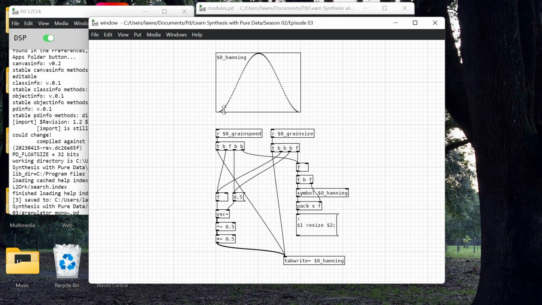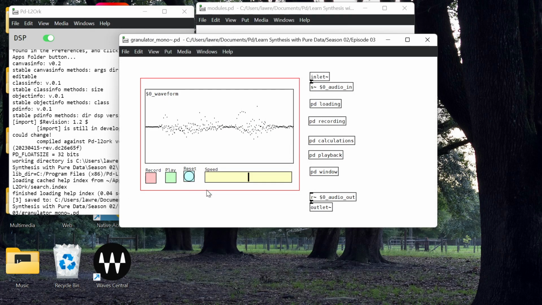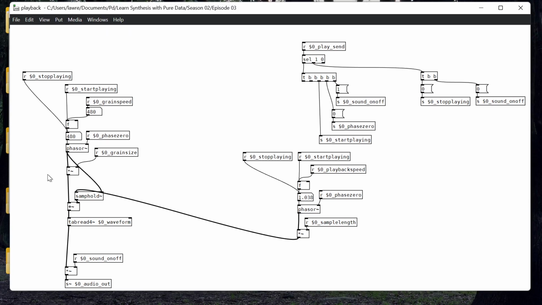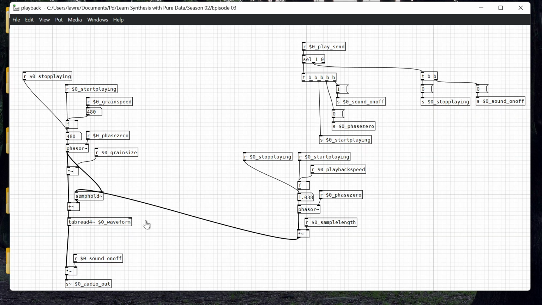So we have this table, $0 Hanning, that we can now use over here in playback, our freshly cleaned and good looking playback area. And we're going to use it over here to fit over top of what's happening here. We're going to make a tab read.